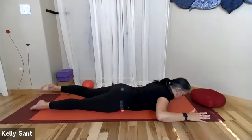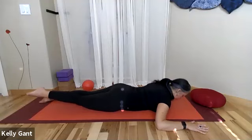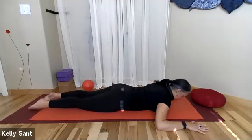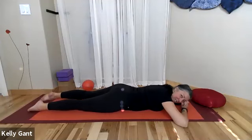You can start on the other side and lower down. And then we're going to switch sides. So I lift my left arm, right leg, and lower. Inhale, lift, and we continue to alternate sides. And exhale. Inhale, lift. And exhale. Nice neutral neck. Inhale, lift. And exhale. Inhale, lift. You guys are going to continue.